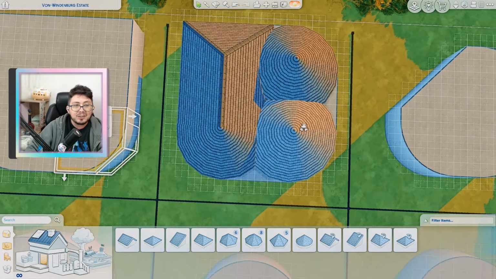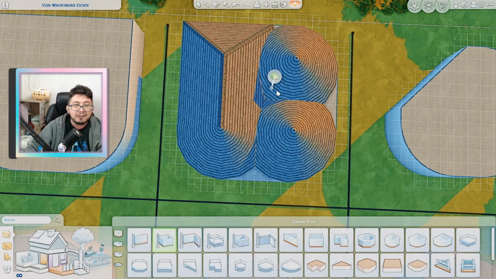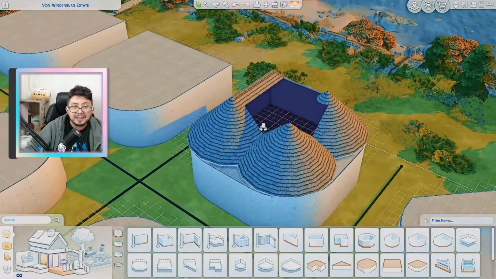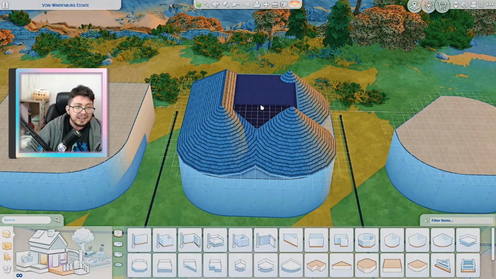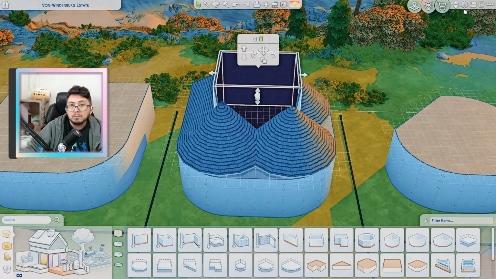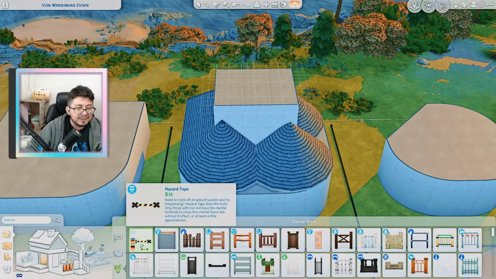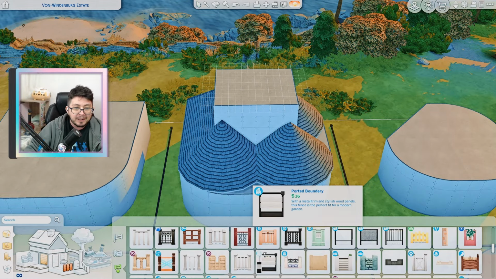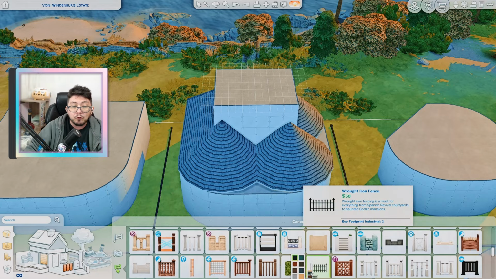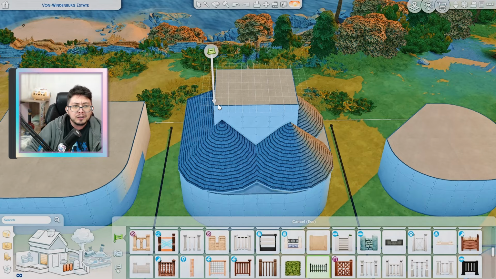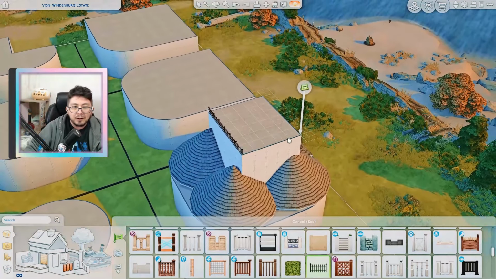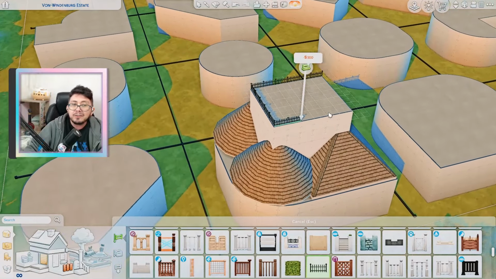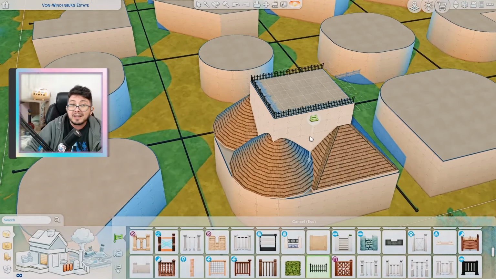To get this to match up nicely, about the only thing that we can do is create a room here on the second landing. My suggestion here would be to make this a tall wall, then take a fence like the iron railing here from the Vampires pack or your wrought iron fence for the base game. Draw the fencing just all the way across the top, and this gives you that nice mansard style roof.